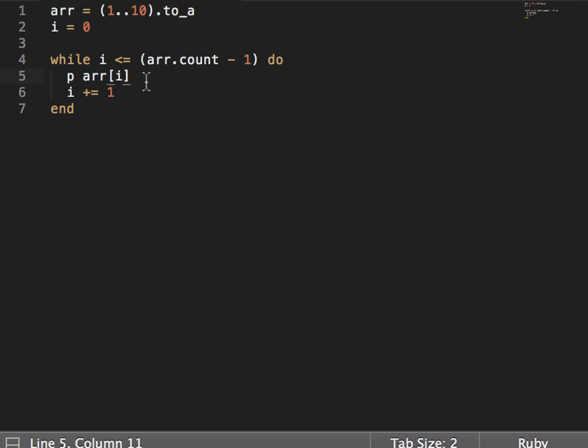The very next thing it's going to do is change that index value and add 1 to it. So the next time this comes through, this is going to be the same as saying I is 1. And then the time after that, 2, 3, 4, all the way until it's done. So by using I there, we're able to make it more dynamic.